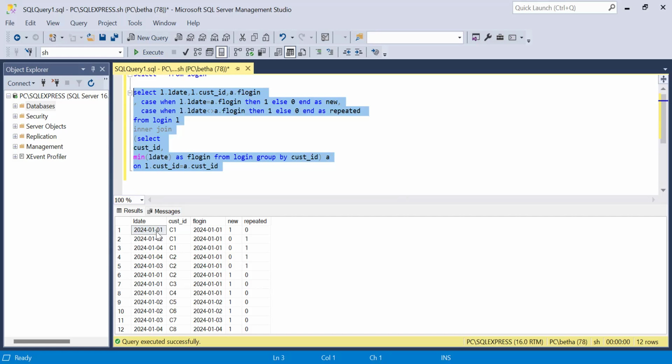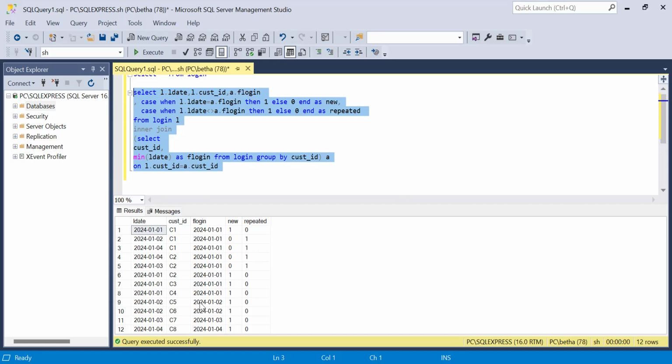You can see customer 1 is the new customer when he is the first login. Customer 1 already logged in again on the 2nd and 4th, so we are showing 0, he is a repeated customer. And customer 2, on the 4th and 3rd he is a repeated customer because customer 2 already logged in at first.